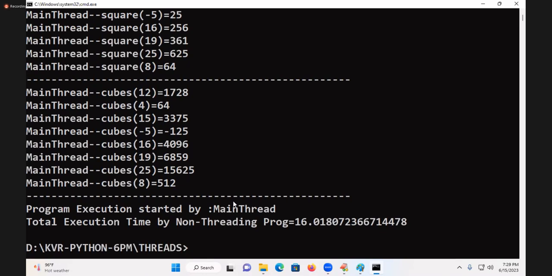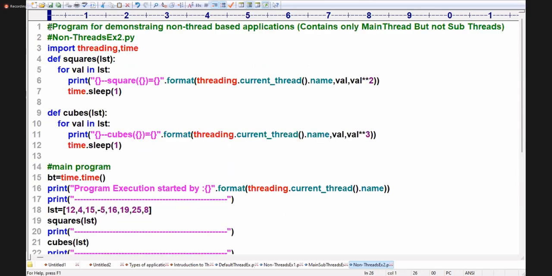The same program I will do with threads. Simple. I am the one executing squares and cubes. I'll call two of my friends and ask them to do it. They will execute in parallel, or not? Which one is taking less time? With the friends, what I'm executing will take less time. Go to the same program. See students, I'll carry this.